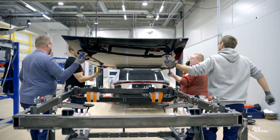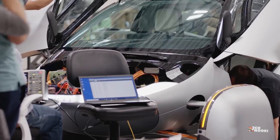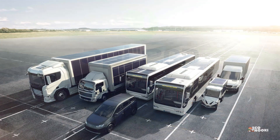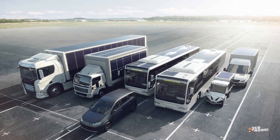Out on the wider horizon, there are several other players also developing solar-powered vehicles and technology that could make their way into the mass market. Among them are Dutch firm Lightyear and California-based Aptera. Unlike most, however, Sono Motors plans to cater to both private customers as well as fleet services.